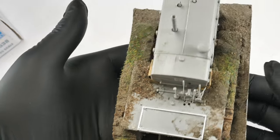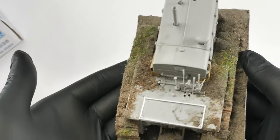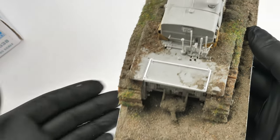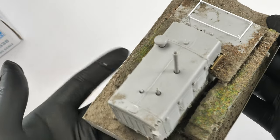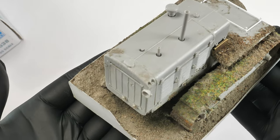It's actually a test piece for something else I'm going to work on. But as you can see, I've worked on placing the tractor in situ into the earth. I haven't videoed this bit, but I do cover that in my Patreon vlogs. But really, things are very straightforward.